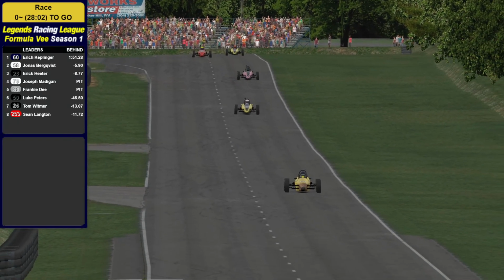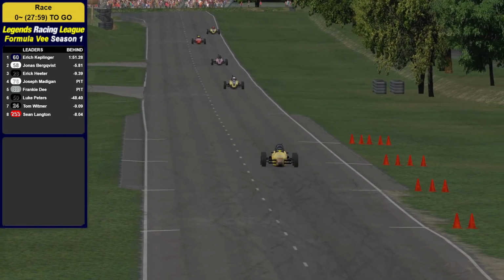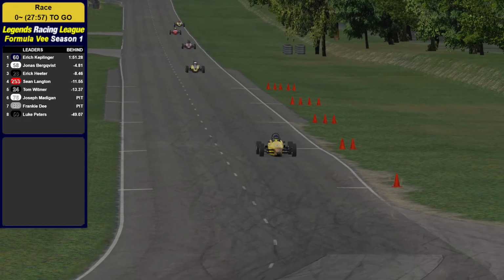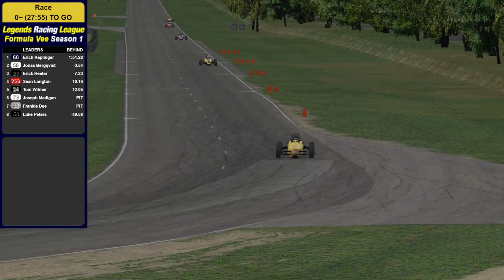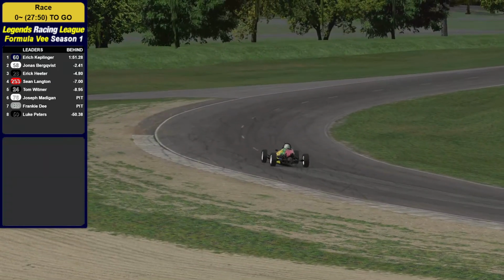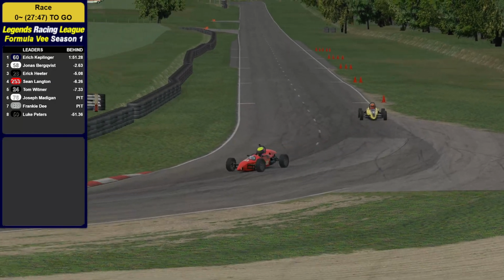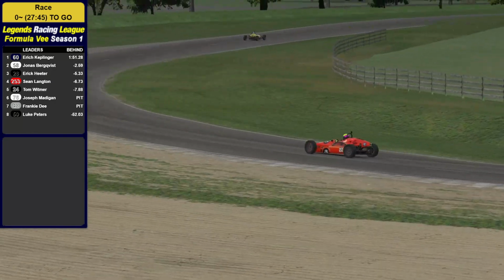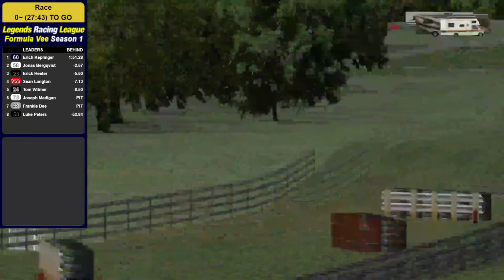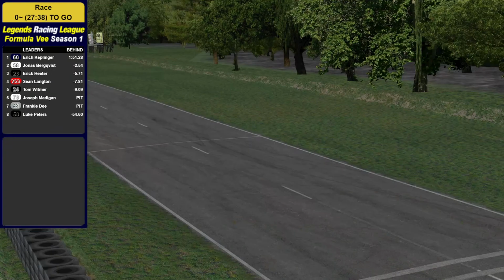and already his first safety car of the season, pretty big wreck. I think, like I said, 4 cars got involved in total. 3 cars were spinning. I think Sean Langton got hit by Luke Peters there in the back, but I don't think he has too bad of damage. But first safety car of the season. Frankie D had to tow. It looks like he could be out of this race. Your championship leader.